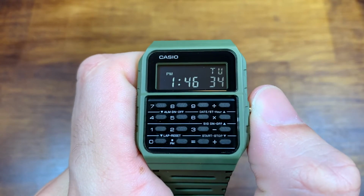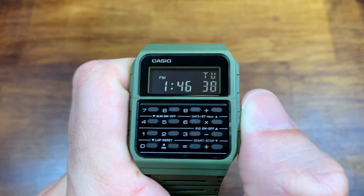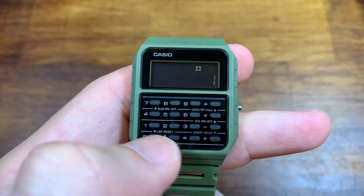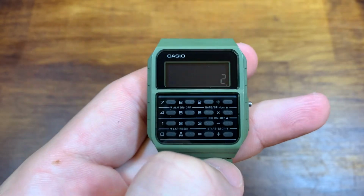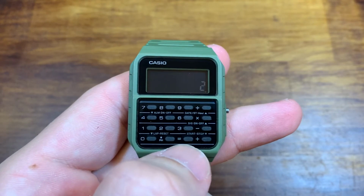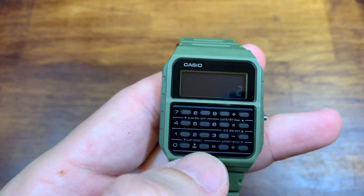That's all of it, but let's go back to the star of the show, the reason, probably, hopefully, why you would get this watch, and that's the calculator. So let's see, 1 + 1. It works, guys, everybody, it works. Although if you're doing 1 + 1 on this calculator watch, maybe a calculator watch is the least of your concerns. This would, though, come in handy.